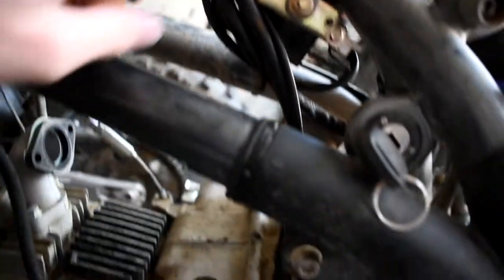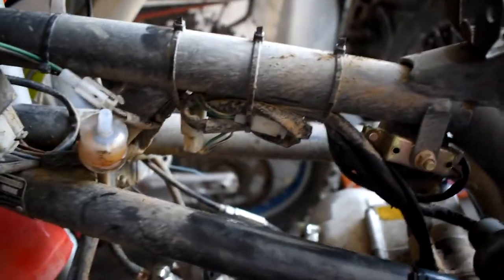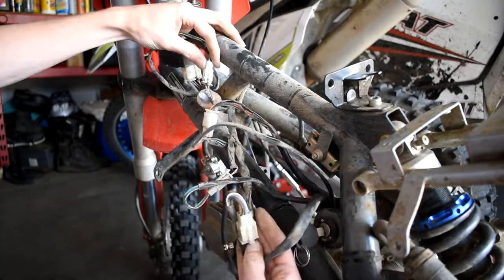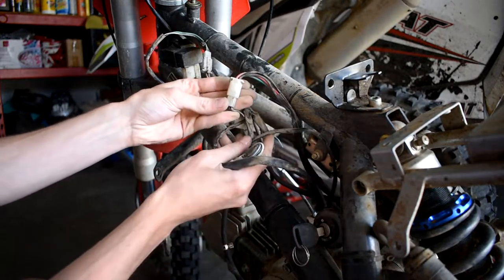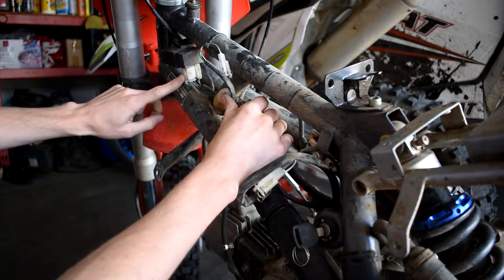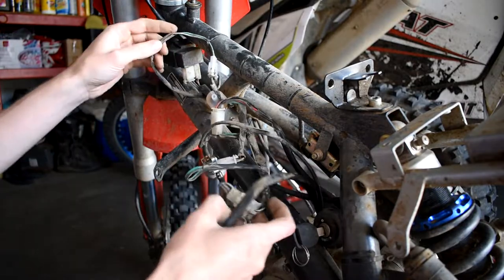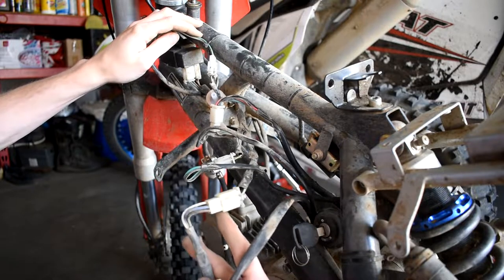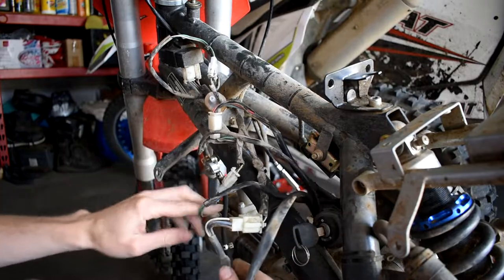Next is going to be wiring. So let's cut these zip ties and start unplugging some of the stuff. You've got to take apart all four — clip one, clip two, clip three, clip four, and then clip five back up in here. All five of those clips have got to be cut. So if you just unplug the whole harness — because it might be a couple months before I'm putting this all back together — I'm going to go over and label each one of these and I'll show you exactly what I mean.